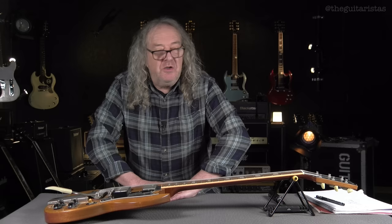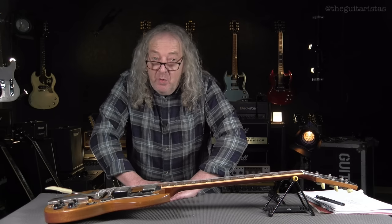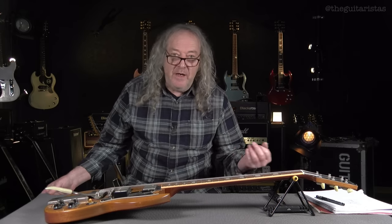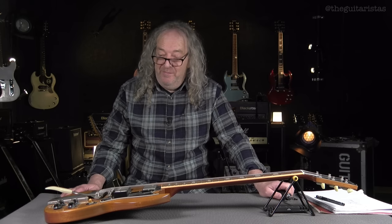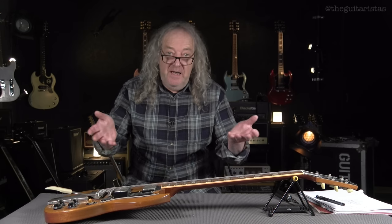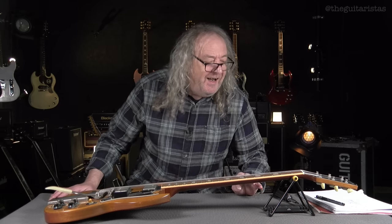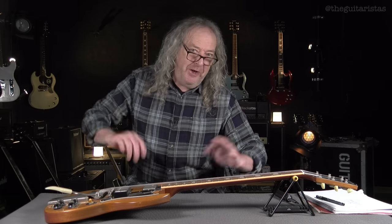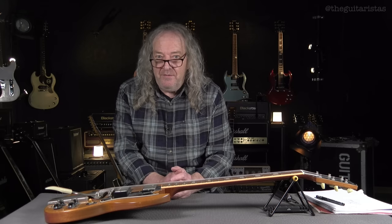I've got some great guitars that I don't often get a chance to play because more often than not, we've got something new in and I'm trying to learn to play stuff on it. So a lot of the good stuff didn't get a lot of play time. So I thought this would be a great opportunity to, firstly, show you guys. There's been a lot of requests for this, you know, "Let's see your SGs, Cole." And I thought it'd be a good opportunity to indulge you and indulge myself at the same time, because it gave me an opportunity to have a little play of some of them as well.